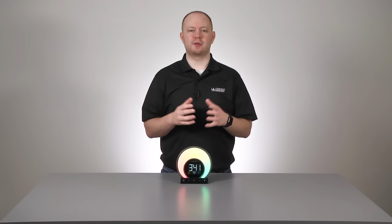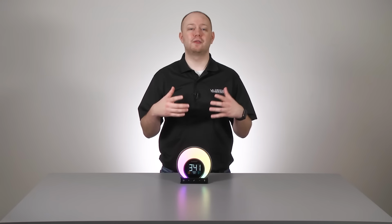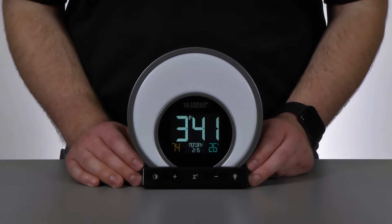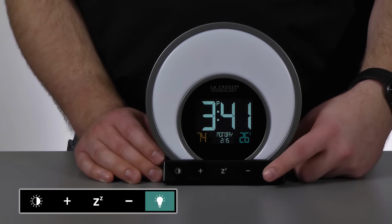The Soluna light alarm clock features 5 light modes with numerous color options, ensuring there's a glow for every day and mood. In this chapter, we will teach you how to access these modes and show you how they will function. To turn on and access the various light modes, start by tapping the light button located on the bottom right.